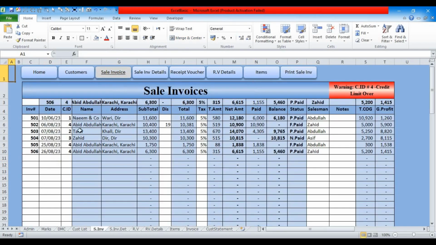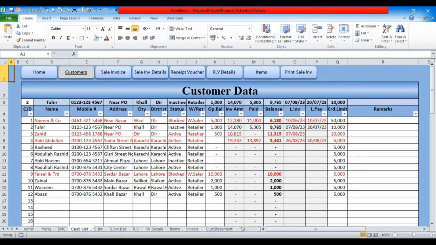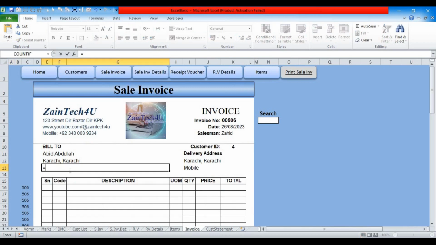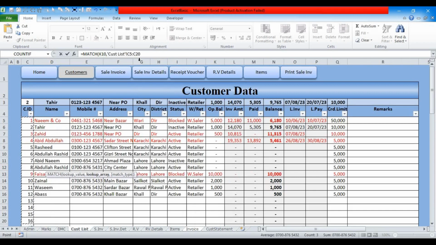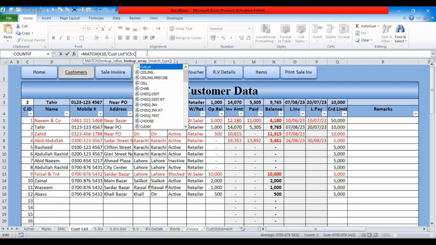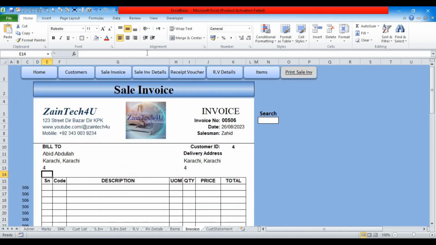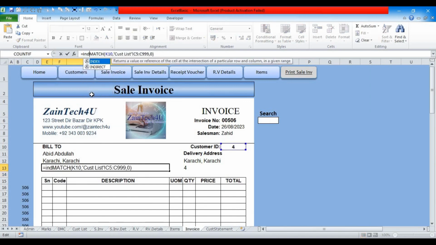Let's go to a sale invoice. You see there's no mobile number mentioned here, so I have to find the mobile number from the customer list here, from the customer. So I'll again use the match and the index formula, but this time to find the mobile number, I'll find first the match, equal to match. Press tab, this customer ID, this is my lookup value, comma, the lookup array is in customer list, from here. Here is the answer, this value. I want the match for customer ID. I'll select a long range 999, comma, and 0 for the exact match. Press enter. I get 4. Now I'll wrap this in index formula. Index, press tab.